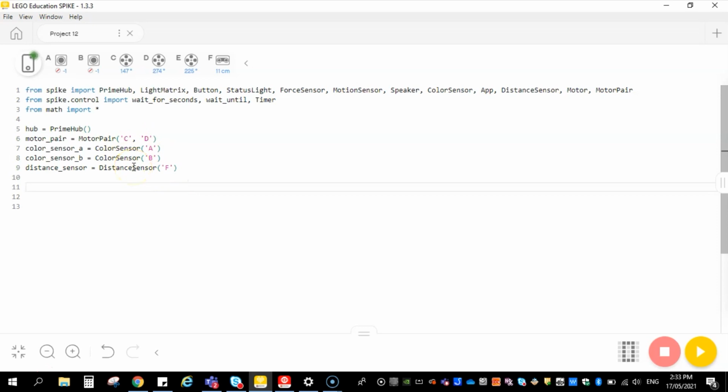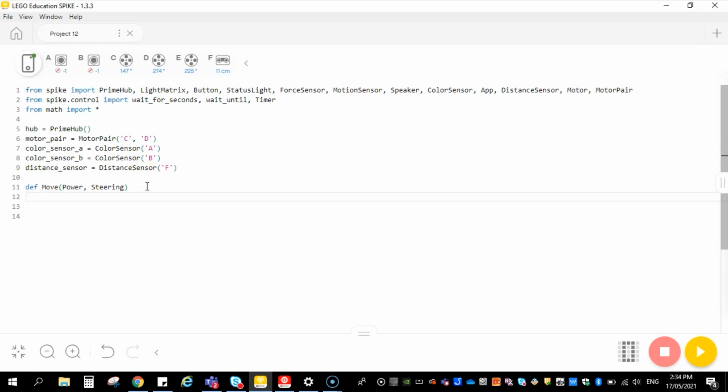The next thing we're going to do is we're going to create a simple function here. And to create a function or a My Block, we put in these terms and it says def, or define. So we're going to define this function and we're going to call it move. And this function has two parameters that I want to give it. And one of them is called power, and one of them is called steering. And this is what we're going to use just to simplify some of the movement of our robot.